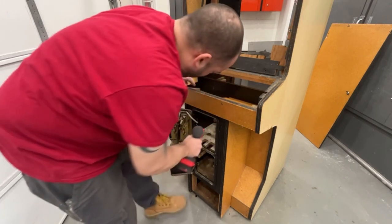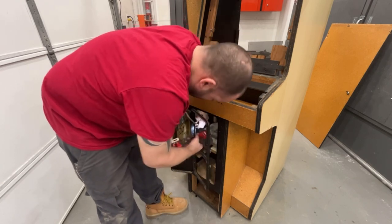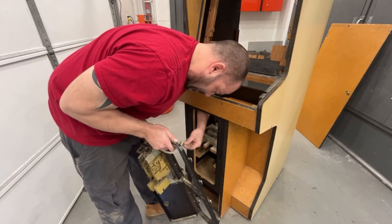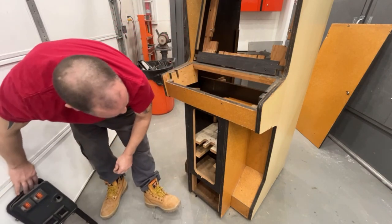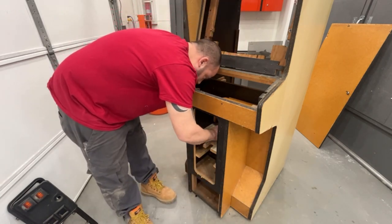Have this one clamp holding this wiring on. At least all the coin door wiring is intact. So that's all there. All the clamps are there. Looks like it's never been taken apart. Coin mechs are in there, so that's all good. So I'll just put that off to the side. I'll strip that down at a later date and get them in the tumbler.